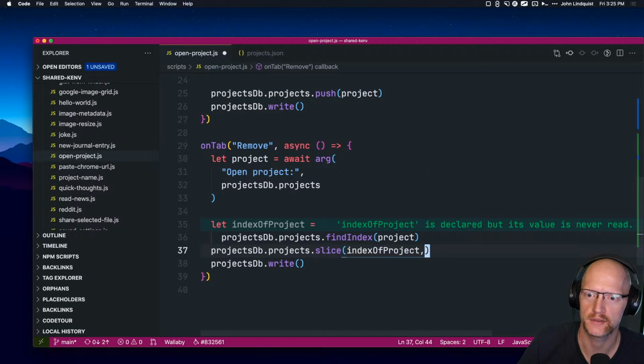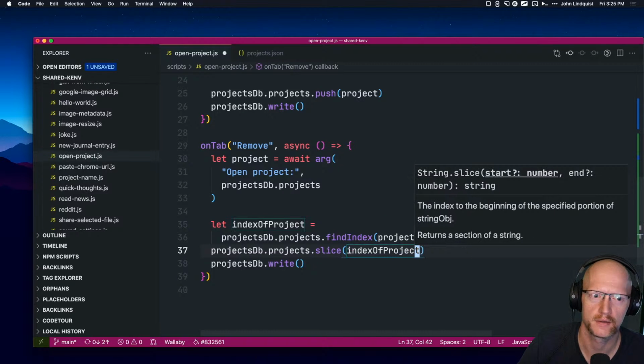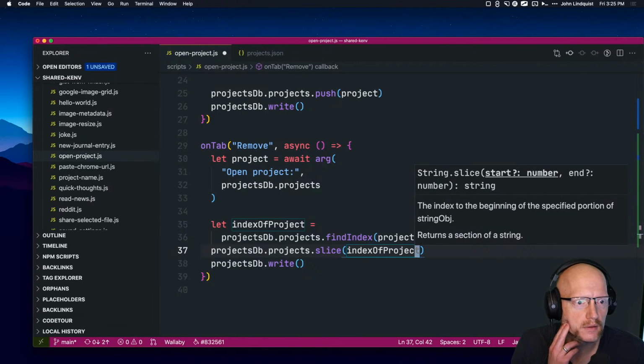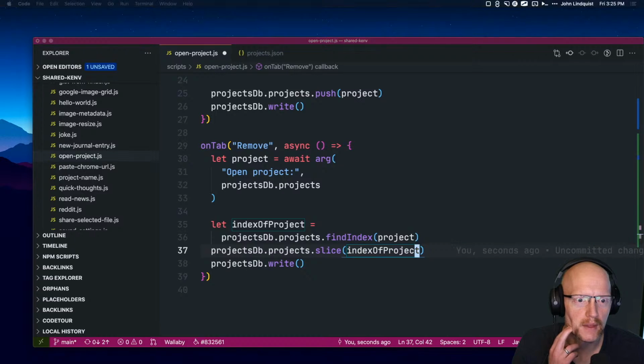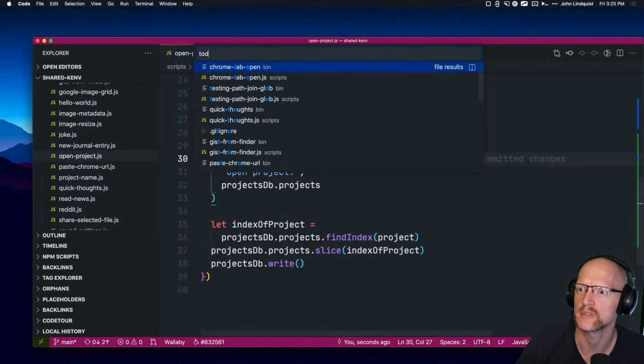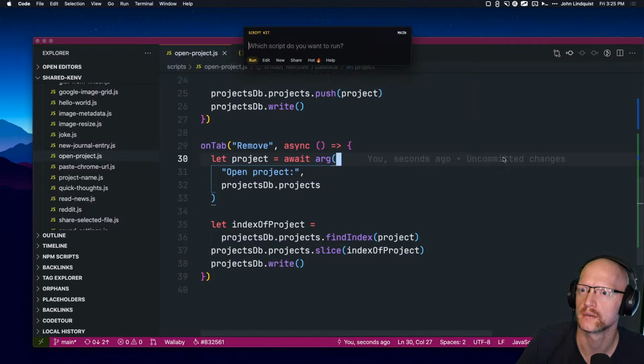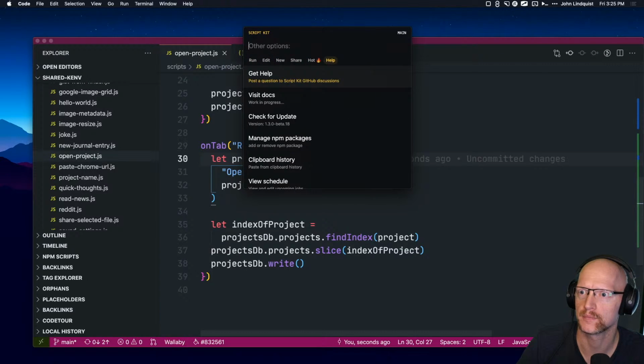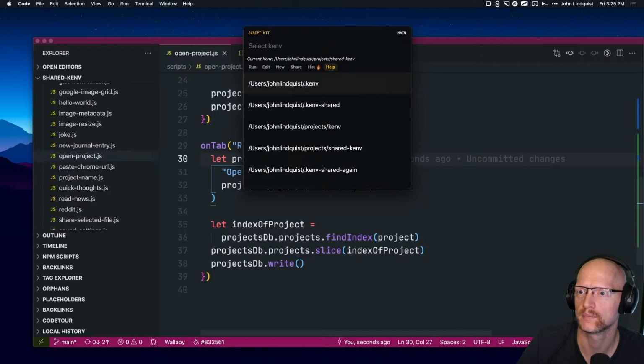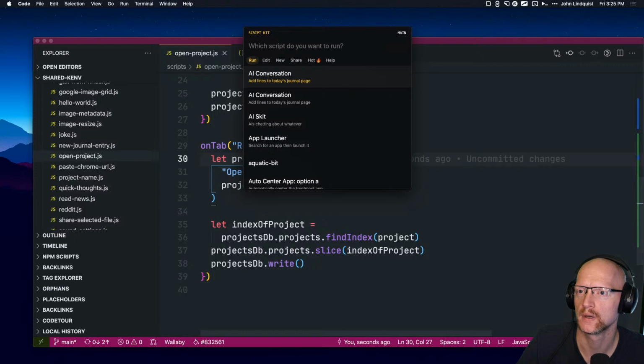Let's slice, and then I usually use filter here, but let's see something. Oh no, not that one.